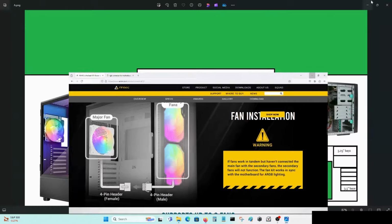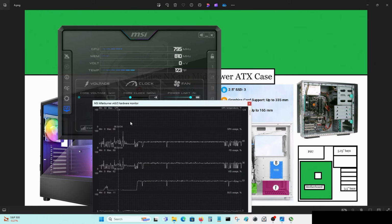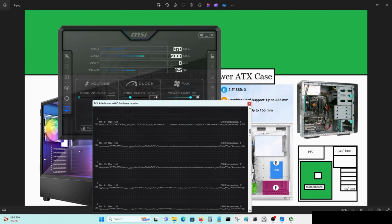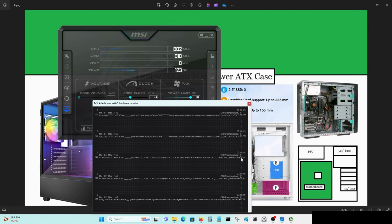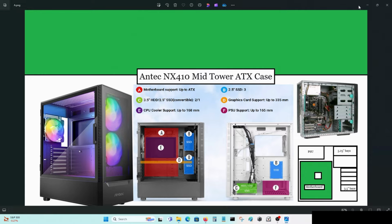And let's look at the temperature of my computer right now. GPU temperature is 124 degrees Fahrenheit, and the CPU is at about 90 to 97 degrees. I guess some parts higher. Yeah, about 90 to 97 degrees Fahrenheit. This is a pretty hot CPU. This is an i7 13700KF, so it does run hot.